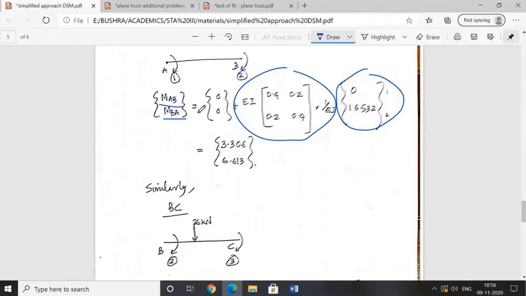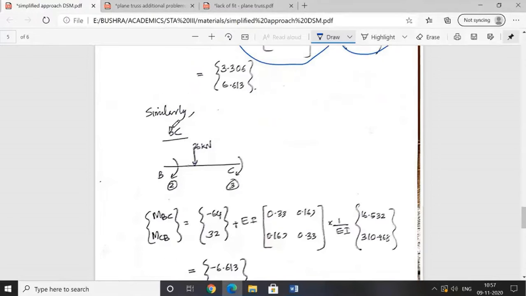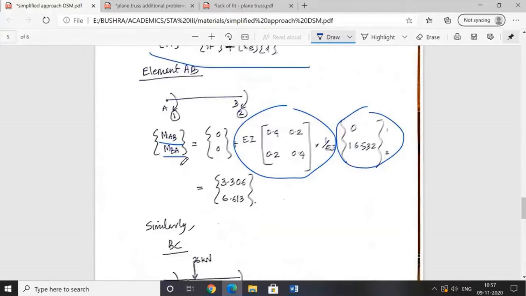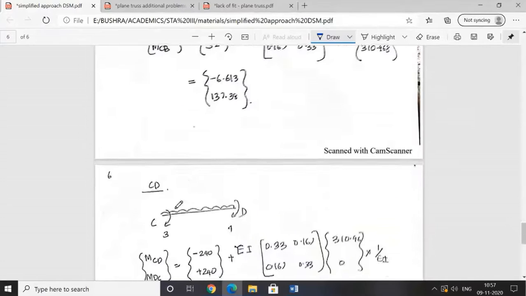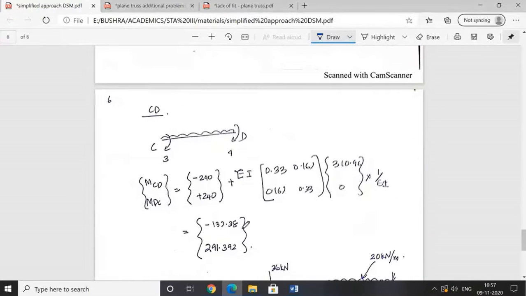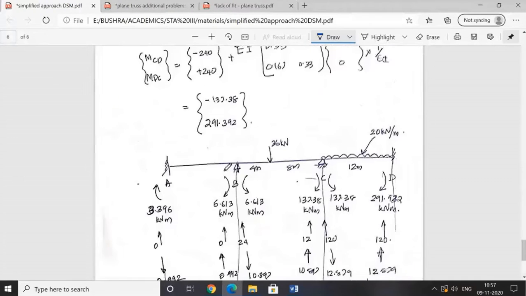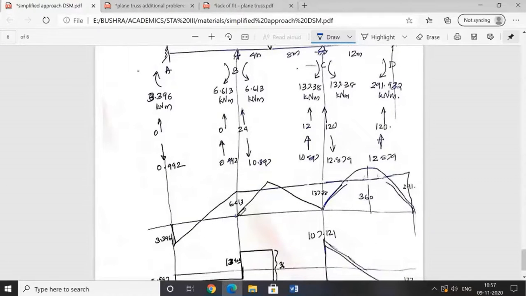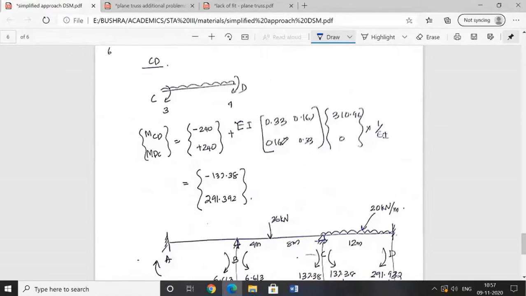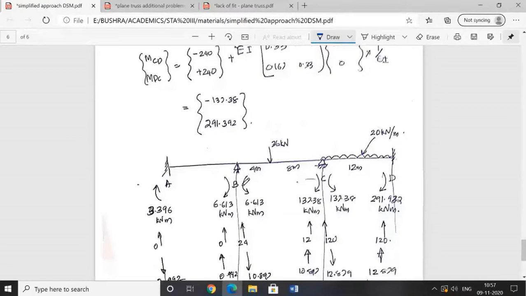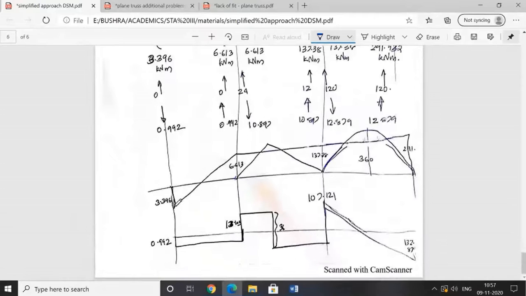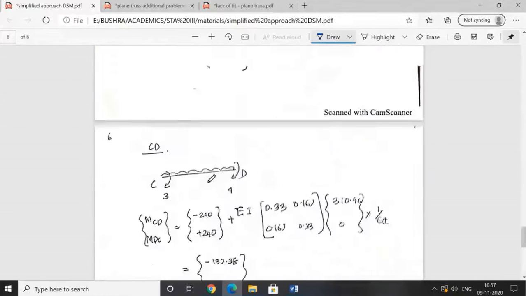Here you will not directly get the shear force. You will get the bending moments alone. Bending moments at MAB, MBA, then here MBC, MCB, and here MCD and MDC you will directly get. Then how will you draw the BMD? You can easily draw the BMD by drawing the free bending moment diagram, and the fixed end bending moment by marking these values MAB, MBA. Like that, this is minus, this is plus.